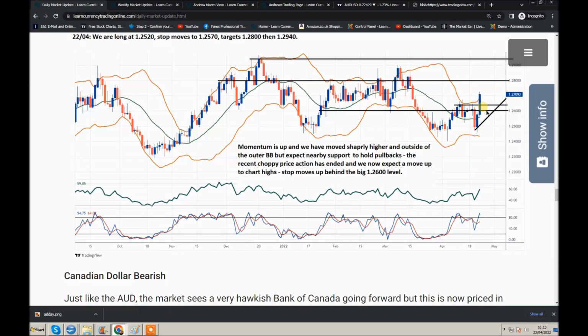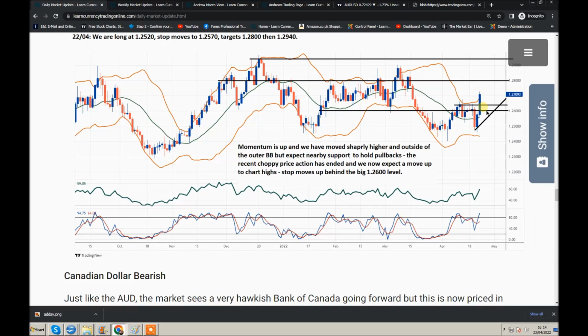Same arguments that apply to the Aussie apply to the Canadian dollar. Shrinking global economy, or slowing global economy, is just out and out bearish. Also, I think the market's been a little bit too optimistic about how quickly the Bank of Canada will raise rates. That's in the price. I just don't see them as being as hawkish as the market expects. I think this is confirming, hopefully, a nice move to the upside.